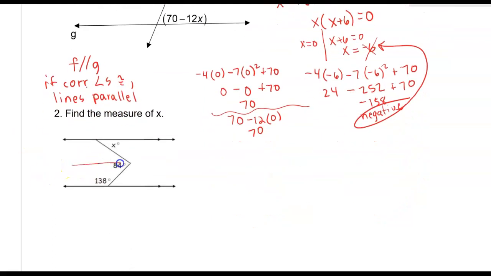Number 2, draw a parallel line through this vertex. The 138-degree angle is same side interior to this angle, so that means they're supplementary. So this angle is 42. Now the angle was originally 84 degrees, but 42 of it is below the line, so 42 of it is above the line. And alternate interior angles are here, so this angle 42 is alternate interior to this angle, so this is 42, and that's what x is. So the answer is 42.